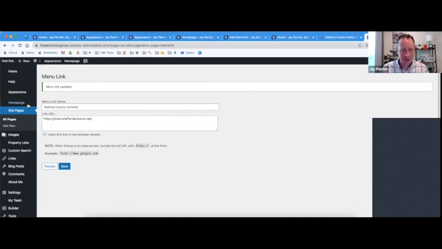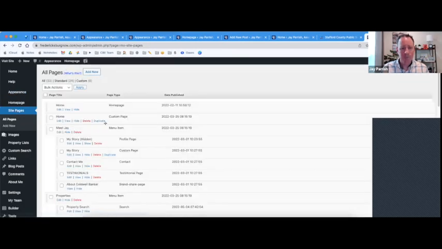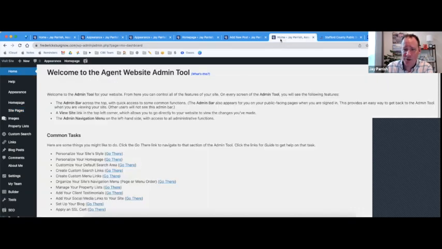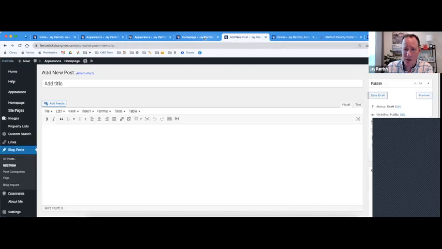If we go to site pages, this is your menu structure, how things are laid out. It created this new home page here for me when I go back and forth from the custom page to this. So I want to hide that page. You see where it says hide or show. So if you don't want a menu item to be visible, I'll go back up here and show you what I mean by the menu items.